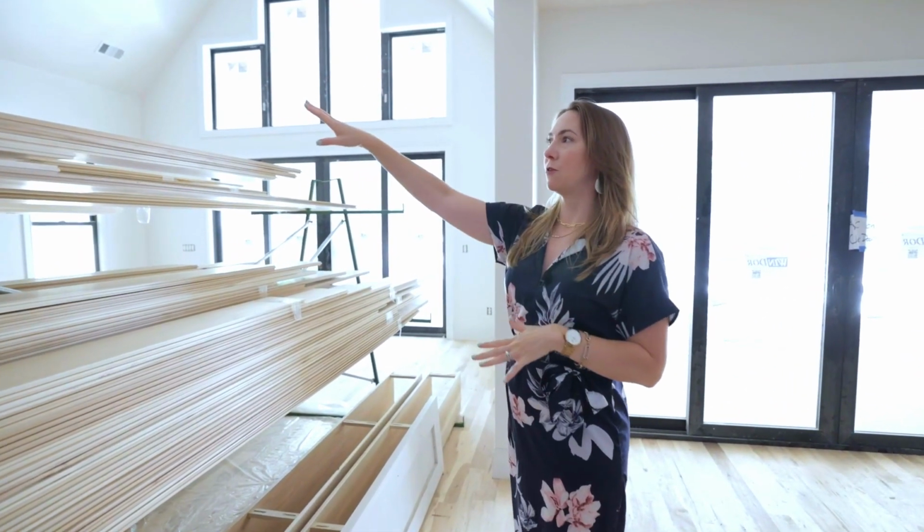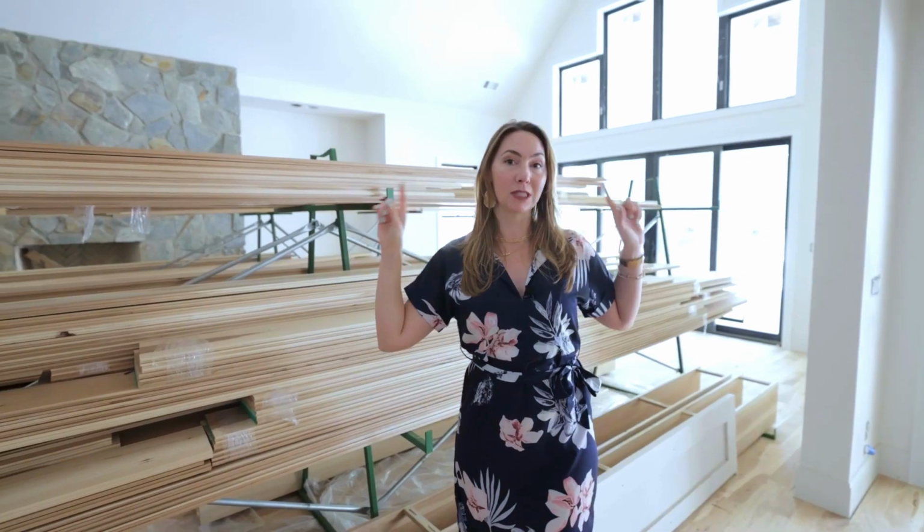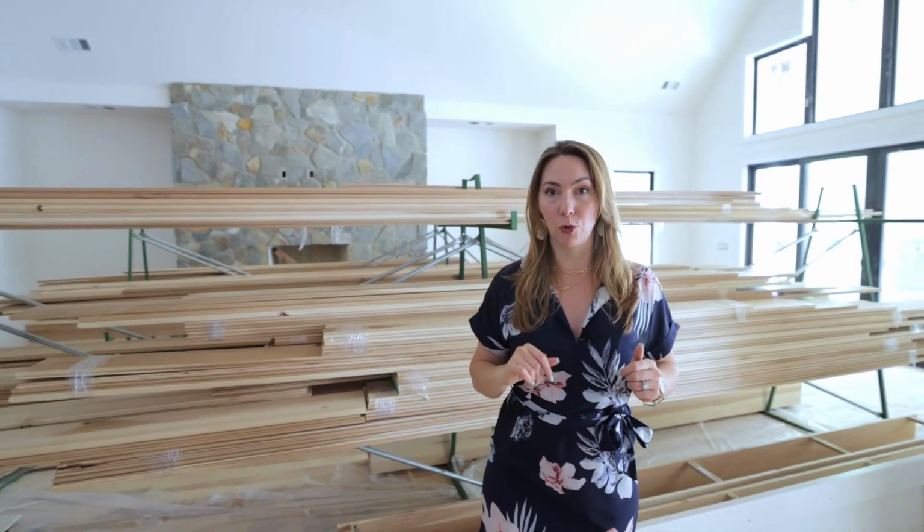Now, we're gonna go ahead and focus on the fireplace for a second. What you're gonna see there is there's a stone fireplace with a gas, so you can put a gas insert in there, but on both sides, you can have these gorgeous bookshelves. And that's gonna open out right onto your covered patio area.